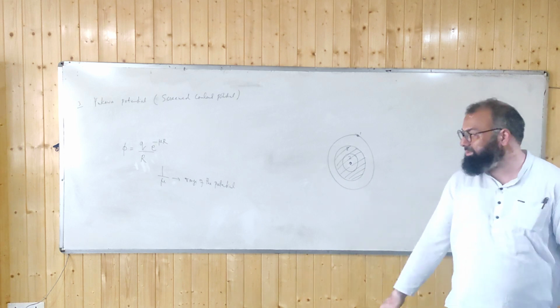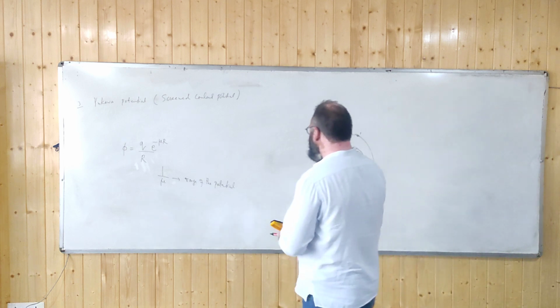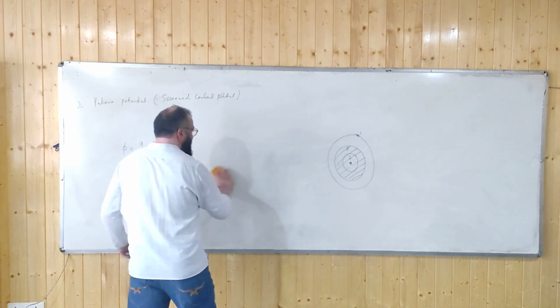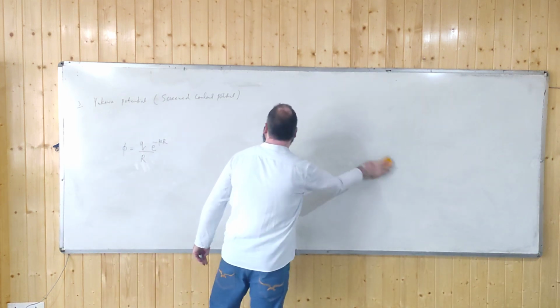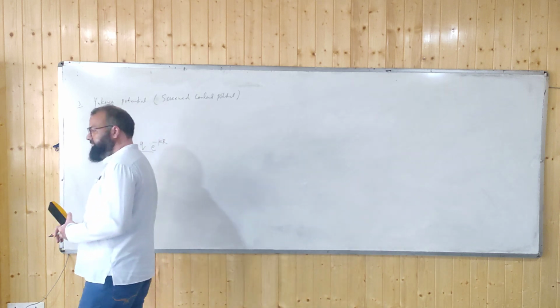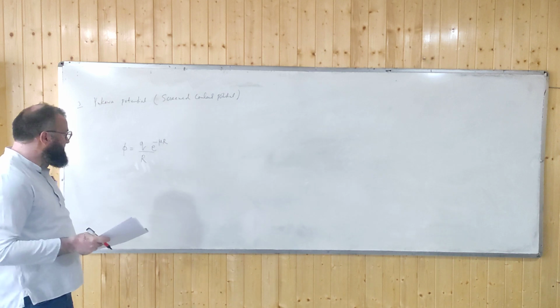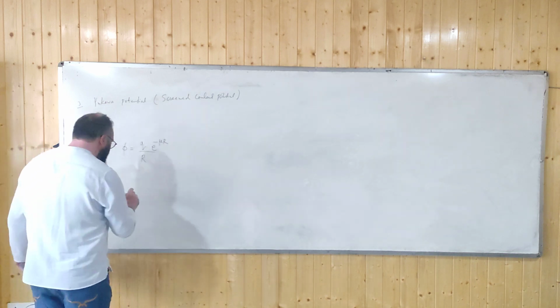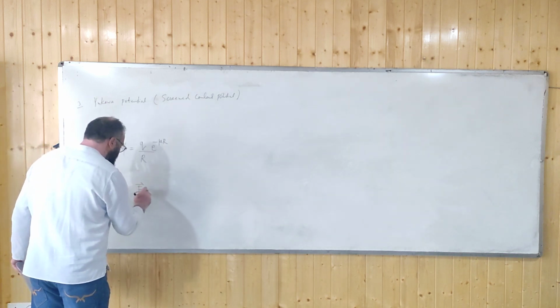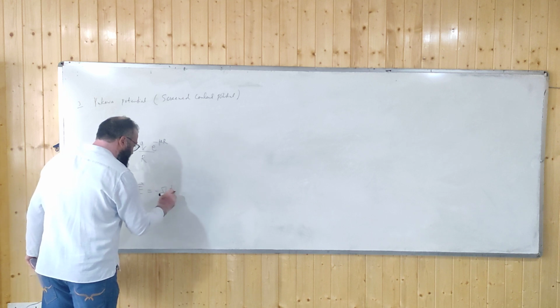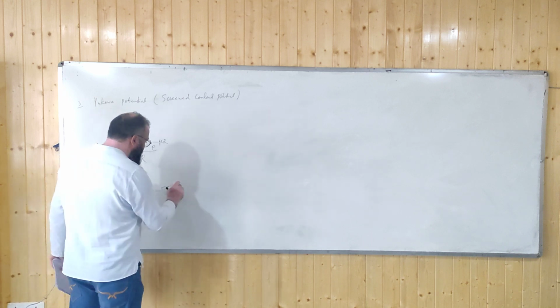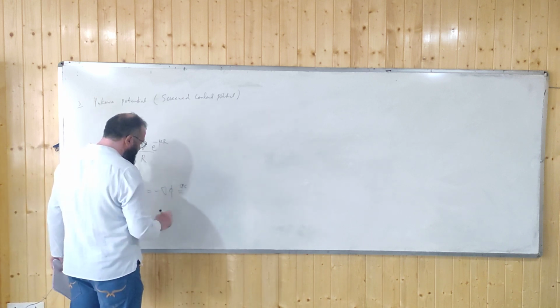So this is an intuitive picture of this calculation. Now let's calculate the electric field. This is actually the spherically symmetric potential. So we have the electric field as minus gradient of phi in spherical polar coordinates. How do you write it in spherical polar coordinates?